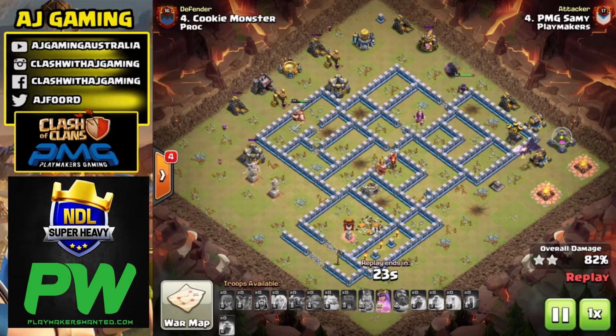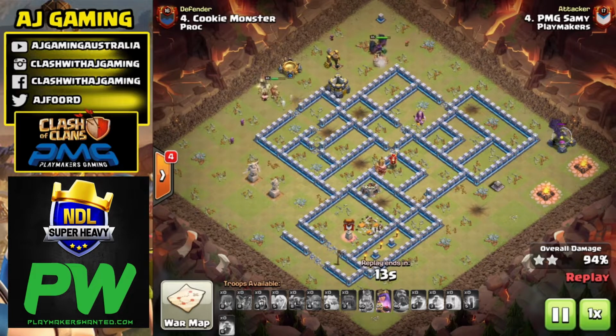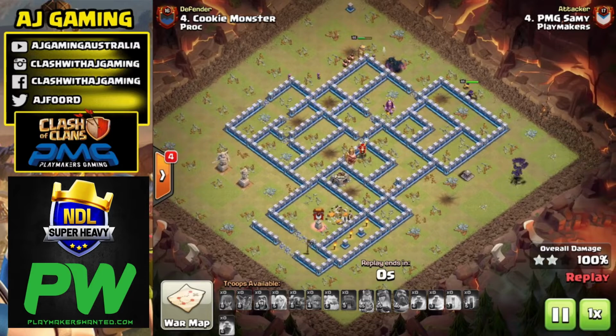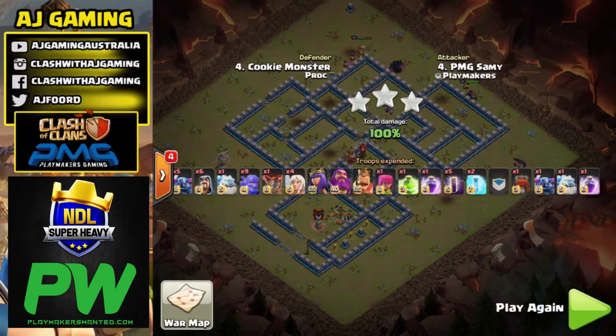This is already over. A great planned attack by Sammy here, and a perfect use of the P.E.K.K.A. Bat with the Healers. So again, a different variation. Not everyone uses Healers, but Sammy's used them perfectly here. Healers might not have survived all the way towards the end, but they did their job, kept the troops alive in that core, and there is another triple. So again, if people are enjoying using ground troops at Town Hall 12, this is definitely an attack for you to look at yourself and study.